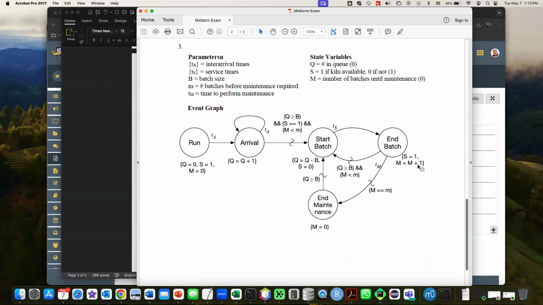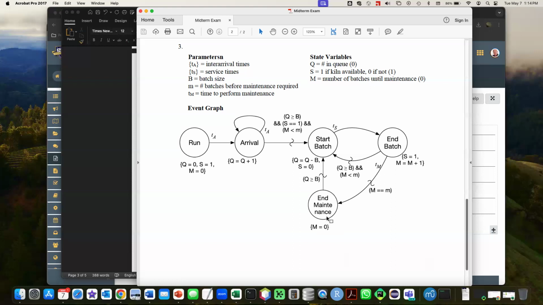We've incremented the number of firings that we've done, and then the question is, has it reached that maximum so that we have to do the maintenance? If it has, then we do the maintenance.